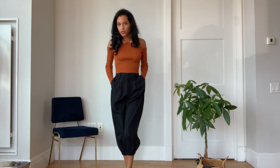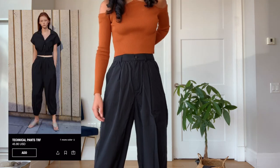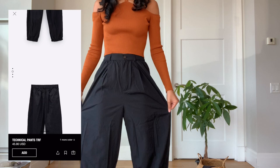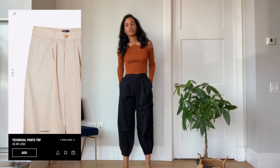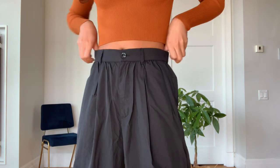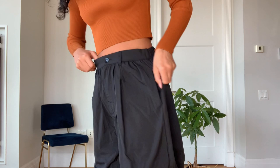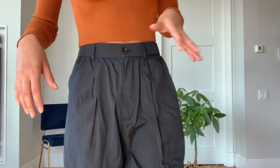These are their technical pants — literally called technical pants. They kind of feel like I'm going skydiving, and you can hear them too — in case you want to make a grand entrance. They're not my favorite but they're interesting. They've got a huge balloon-type effect. I thought they looked really cool in the photo — a very relaxed look. The length is a little too short on me. It's just not really working for me. They're really light, with a button in the front and an elastic in the back, so they're very forgiving. They've got little pleats and pockets too. They're cool, I just don't know if they're my style.